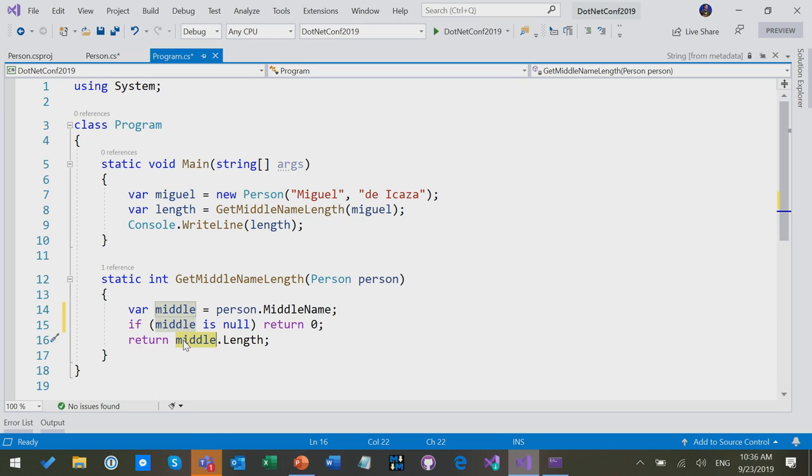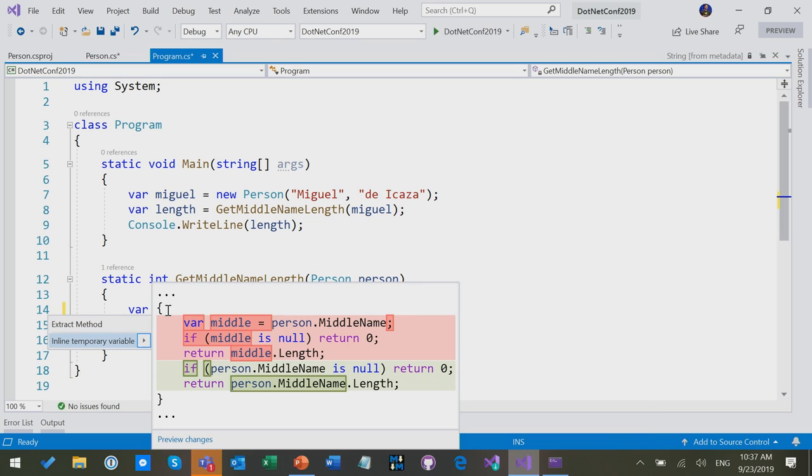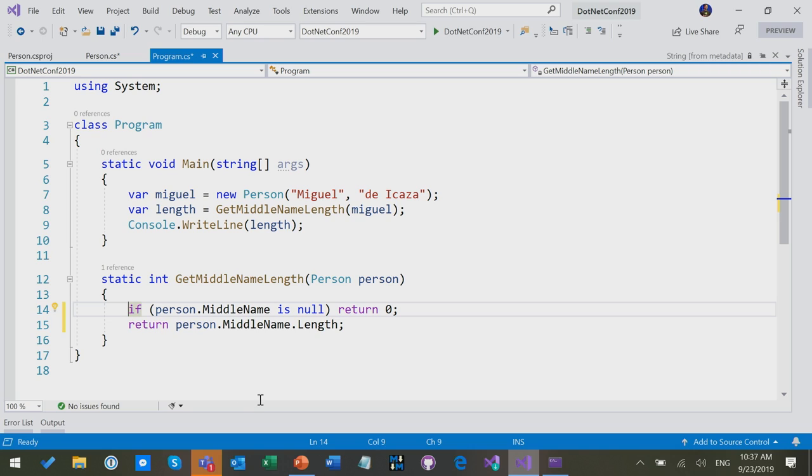So that's doing essentially what we call a flow analysis, which is potentially pretty advanced. It will follow the different branches of your code and will track in all these different places where nulls may be and where they may not be. It's kind of similar to definite assignment analysis, which is already in the language, but again, tracking the state of a variable as you go through. And actually, it's a bit smarter than just tracking the locals and parameters here. If we cut out the middleman, if you will, inline the temporary variable, and use person.middleName directly twice, you see that there's also no warning. If I remove the if here just to see, you get a warning on person.middleName potentially being null, but if I check that property of that parameter, then we track the state of that as well. So we track chains of properties and fields.